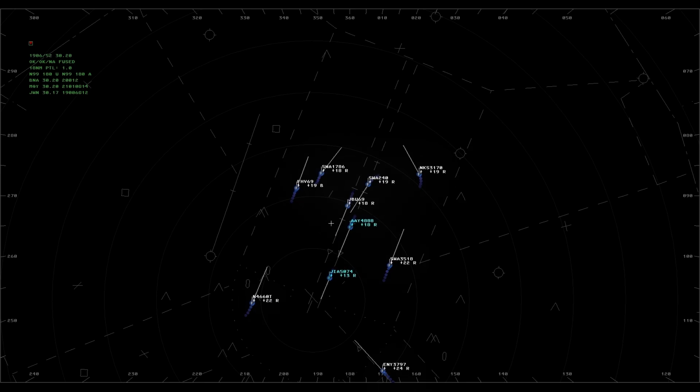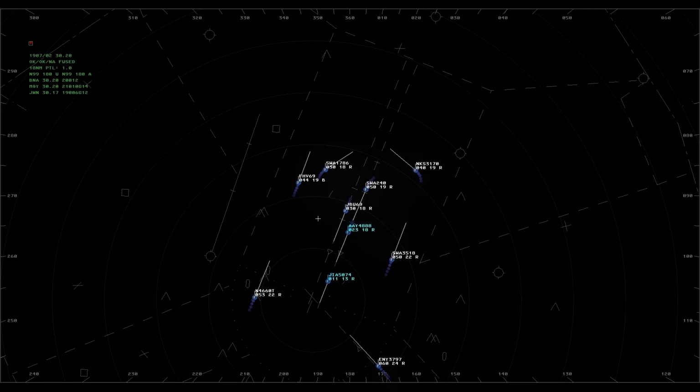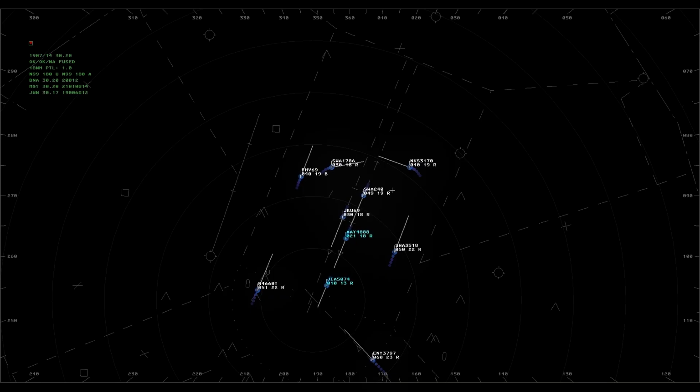JetBlue 69, do you have the field in sight? JetBlue 69, yeah, we do have the field in sight. JetBlue 69, cleared visual approach runway 20 right, maintain 180 knots till 5 mile final. Cleared visual 20 right, 180. Southwest 240, descend and maintain 3000, do you have the field in sight? Descend and maintain 3000, no, but we have the Allegiant Airbus in front of us in sight. Alright, Southwest 240, correction, cleared visual approach runway 20 left. Cleared visual 20 left, Southwest 240.